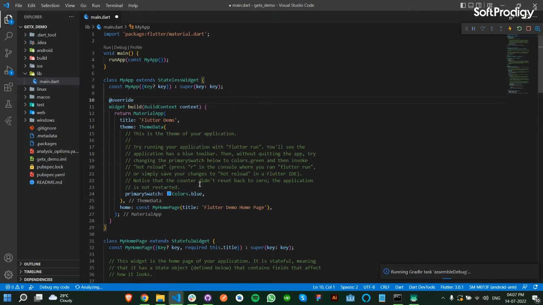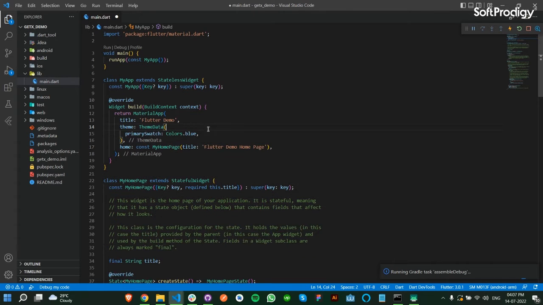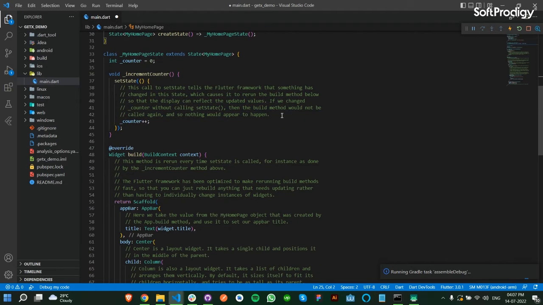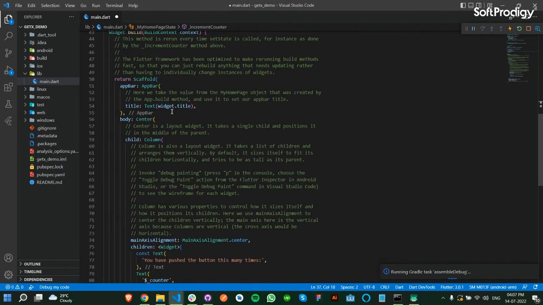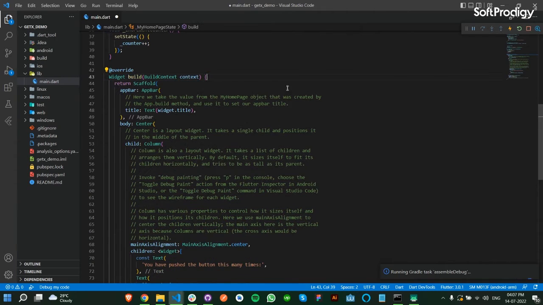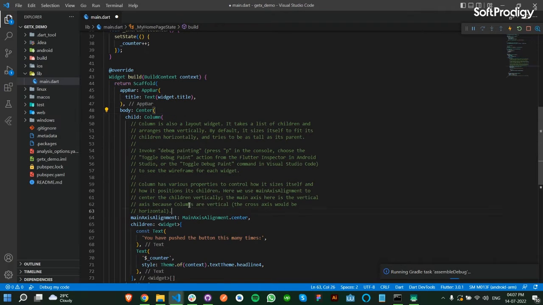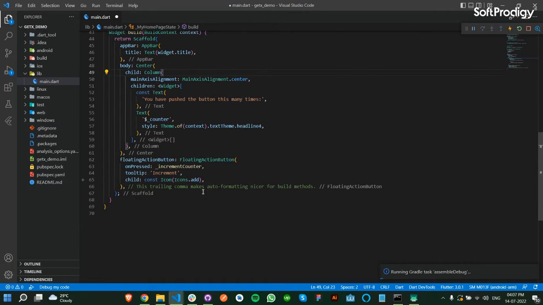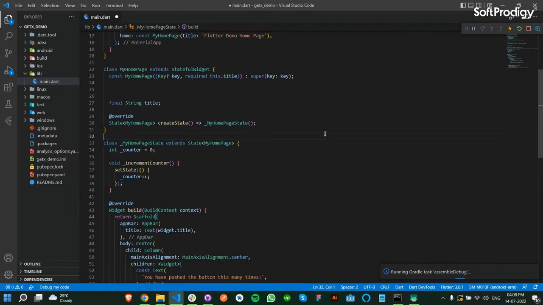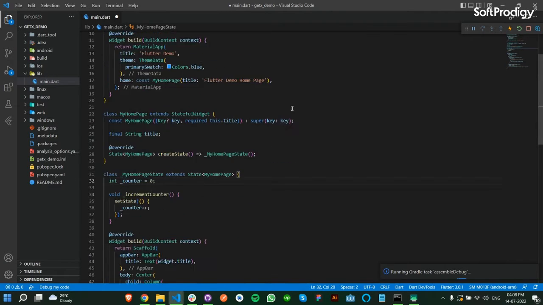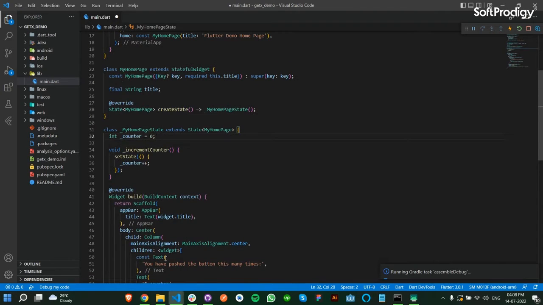Now let's remove these comments so that you can understand. As you can see in the code, this is the home page stateful widget.